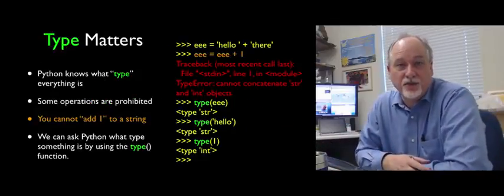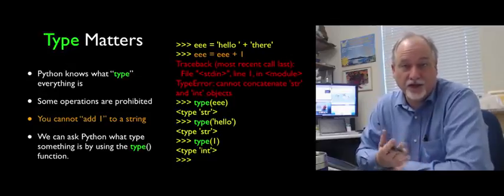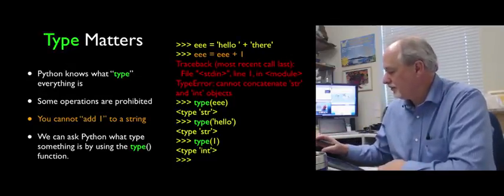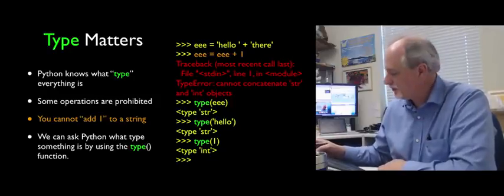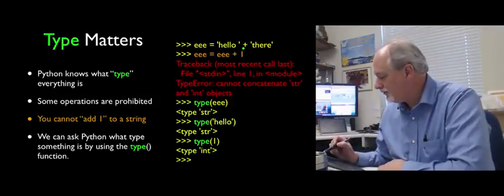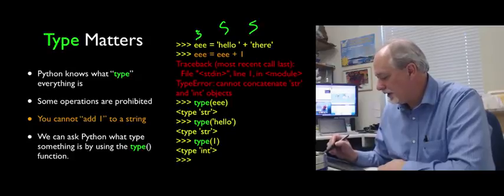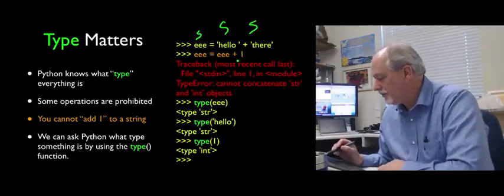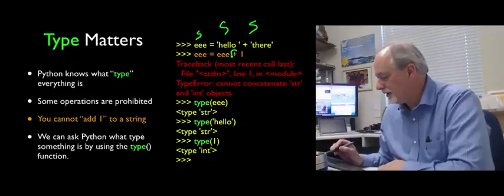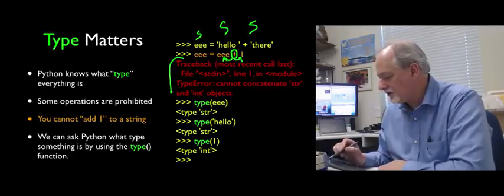So the type can get you in trouble. Remember, Python is looking at the type. So here we have a little problem. Our first traceback. First of many tracebacks. Here we have ee, which is hello there, which is exactly what we did. This is a string and this is a string, so ee should be a string. And then we try to add 1 to it. And again, Python is saying, oh, I see a plus sign here, so I'm going to look over here. Yeah, that's a string. And we'll look over here, and that's an integer. And this is a traceback.